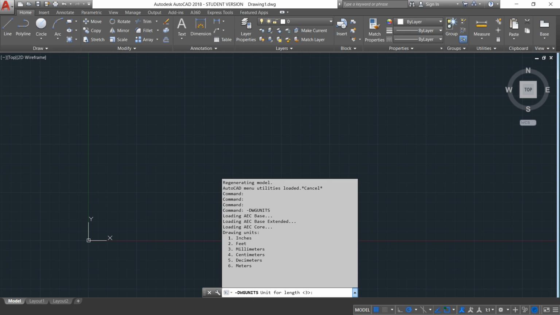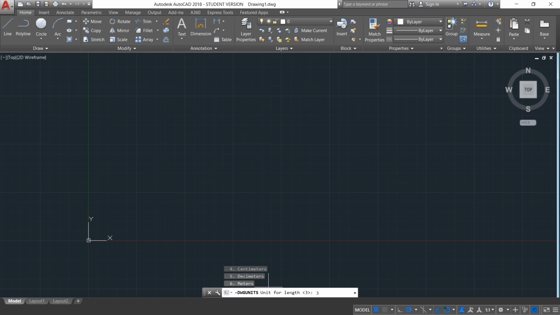They will give you choices in inches, feet, whatever they show you in front. So for this session, I would like to use millimeters as my set unit. So type the number. For millimeters, it was number 3. Press enter.